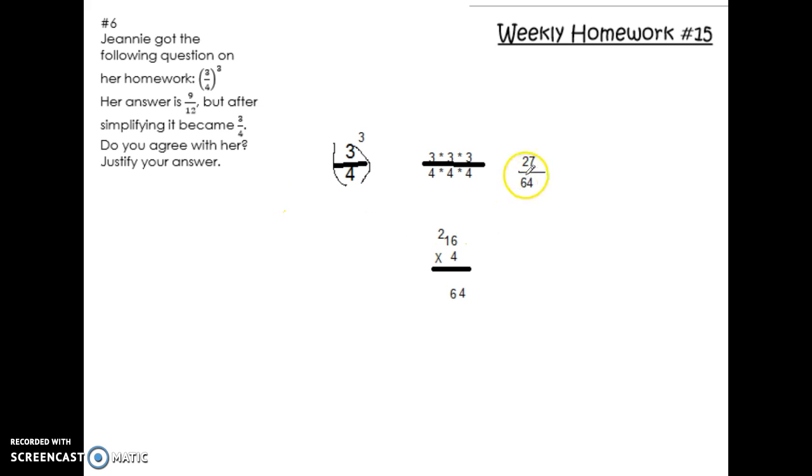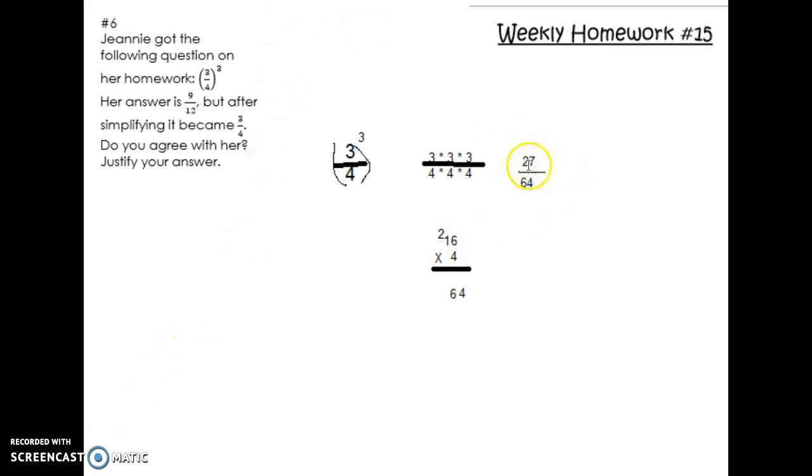Now you have to explain. Well, no, not quite, right? It looks like she did 3 times 3, not 3 times 3 times 3. And she did 4 times 3, right? That's how she got 12, not 4 times 4 times 4. So I think if you simplify this, one sec, let me see.